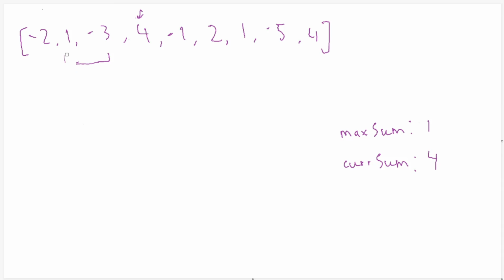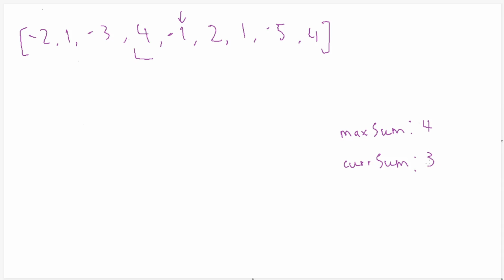That will make our subarray this, because our maximum is now 4, and we reflect that here. And so this is good. We now see a different side of this problem, which I mentioned towards the beginning. We move the pointer on to this value right here, -1, and we notice it takes the sum down to 3.